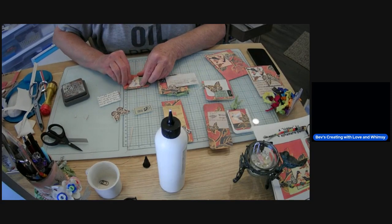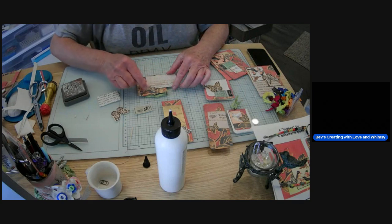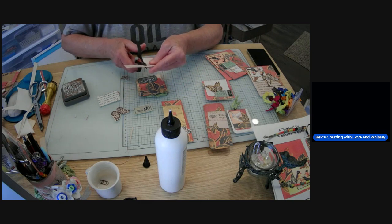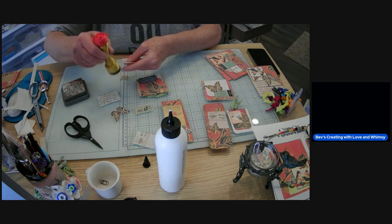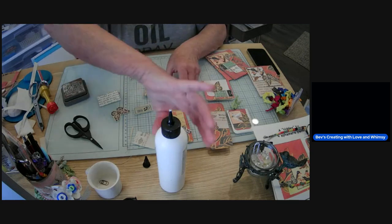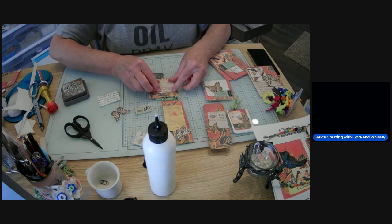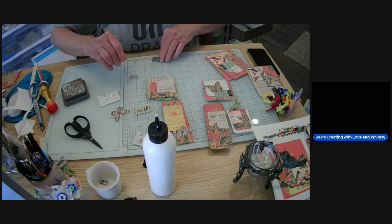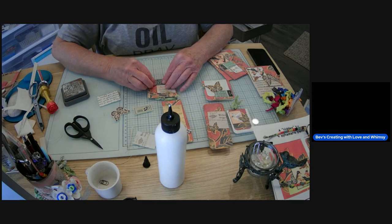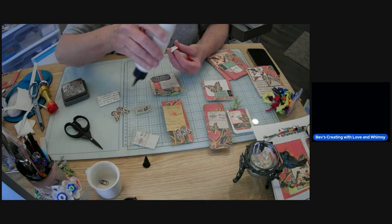So that's my arthritis. It's killing me today, this thumb. So that's that piece. This one, I think we'll do it this way. So I'm not going to need all that, so I'm going to cut that off. Just use part of it. Ink it up. And I think like that. Let's put that down first, like so. And this on top, like so. And a little butterfly in the corner where the two pieces come together. I think that'll just finish it off.